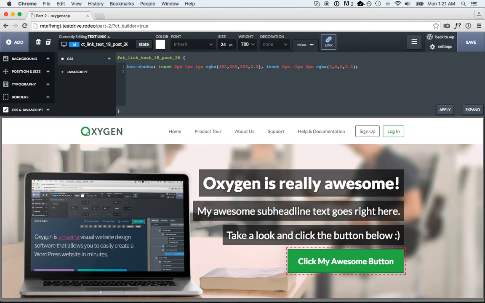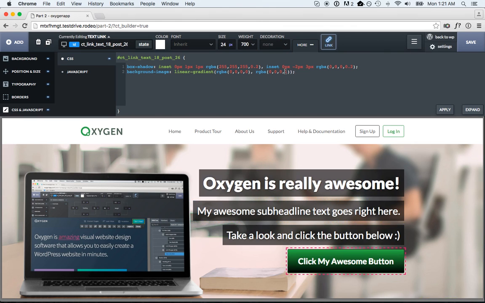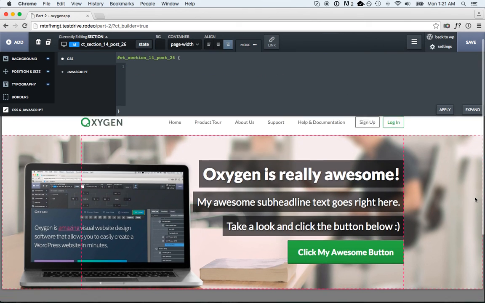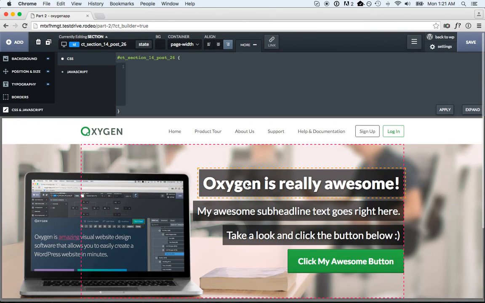One other thing I'm going to do is just add a transparent gradient to the button to make it slowly get darker all the way down the button. So I'm going to go background image, linear gradient. It's going to start at just pure transparent black, and then it's going to end at all the way black. Now that's obviously too extreme, so I'm just going to tone this down until it looks how I want. Okay, that's pretty good. Now the button looks 3D. Nice. Now we got a nice header. We got a nice hero section.